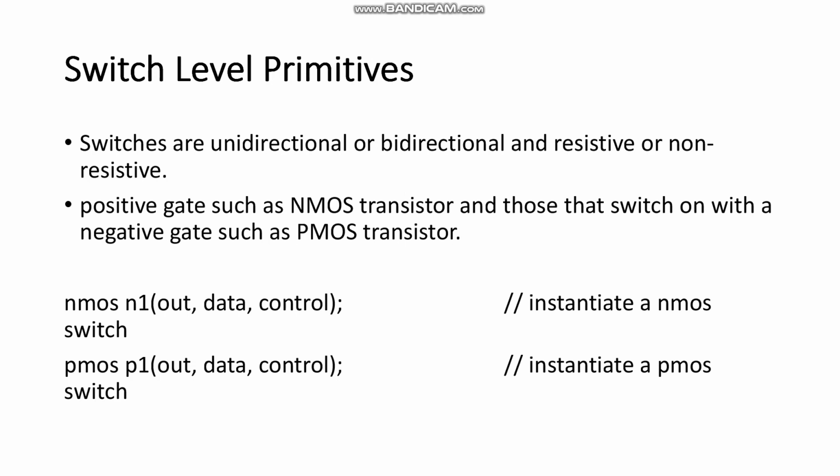These are the levels of abstraction. When we implement Verilog code at different levels of abstraction, we mainly discussed three levels: data level modeling, gate level modeling, and switch level modeling. Based on that level of abstraction, level of implementation, we can write the Verilog code. Thank you.